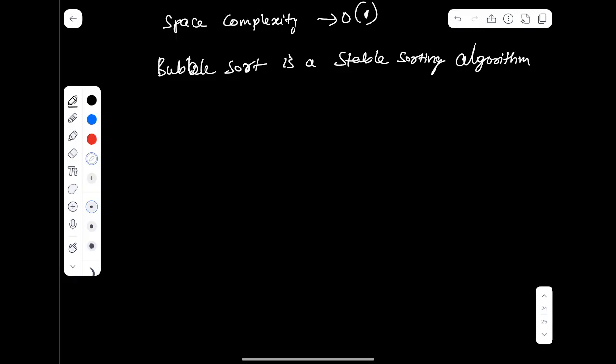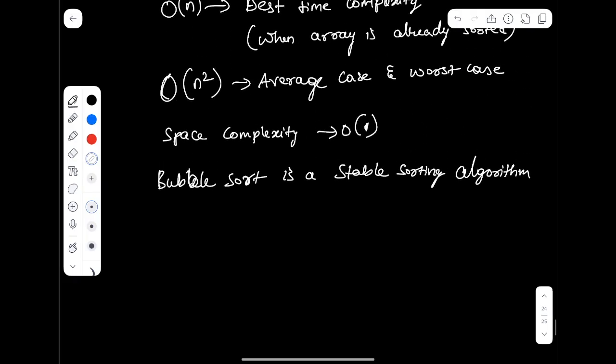Its worst time complexity is O of n square, as we already saw, which makes it slower than other algorithms like merge sort, quick sort. That is why bubble sort is mainly used just for learning and interview purposes, not for production systems.